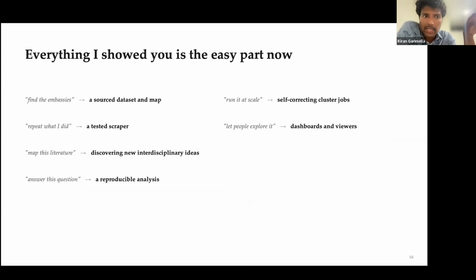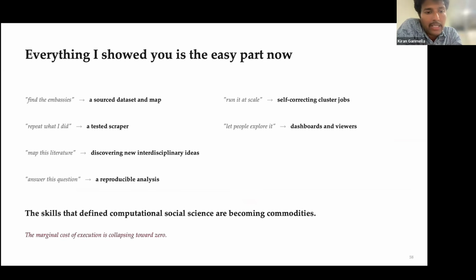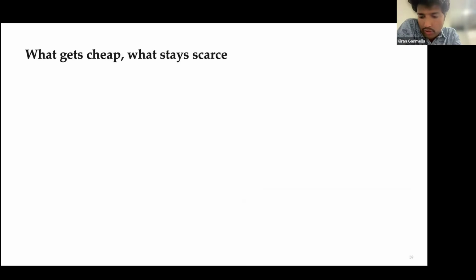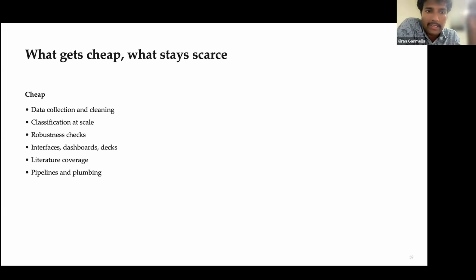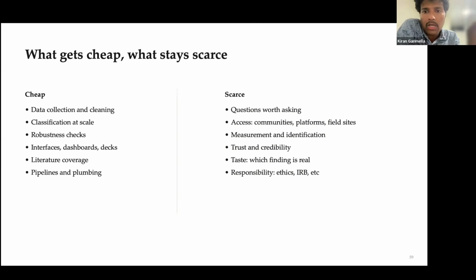A lot of the things that I mentioned were previously big tasks in CSS, like scraping a data set, doing the analysis, communicating our research. All of these have now become commodities, very easy to do. Data collection, classification, building dashboards, literature review, pipeline development, engineering tasks are all cheap now.